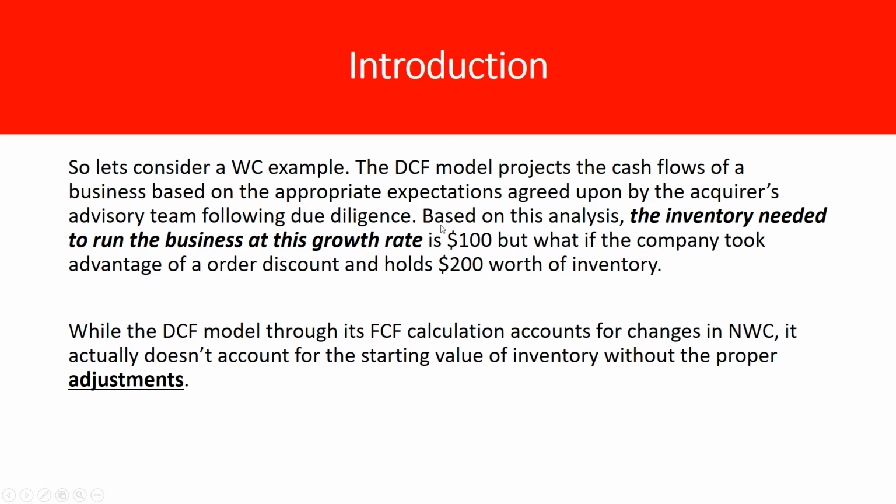Well, if we only need $100 in inventory to really run the business at the projected growth rate, that extra $100 in inventory will not be properly valued in the DCF model. So while the DCF model, through its free cash flow calculation, accounts for changes in net working capital, it actually doesn't account for the starting value of inventory without proper adjustments. And those are the adjustments that we'll talk about in this video.